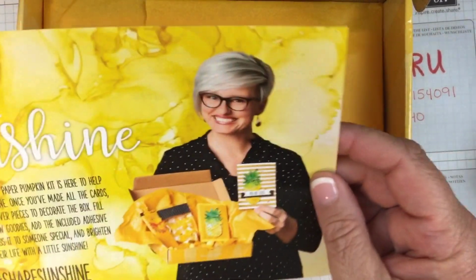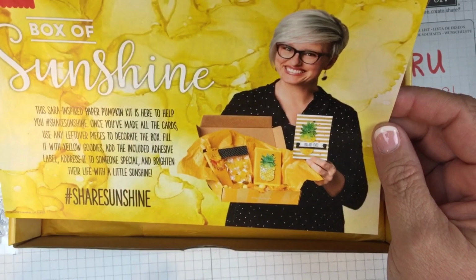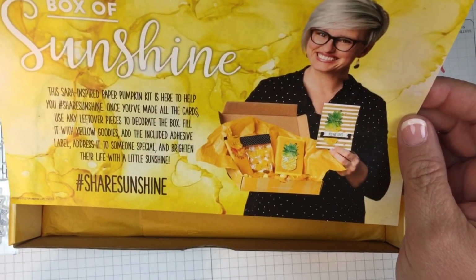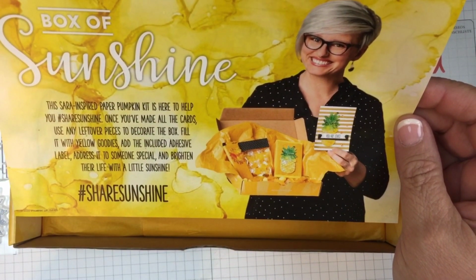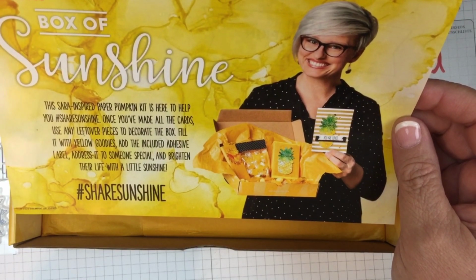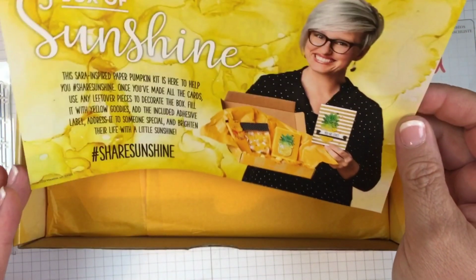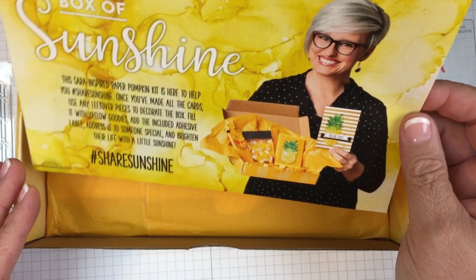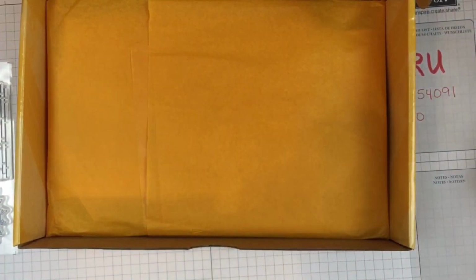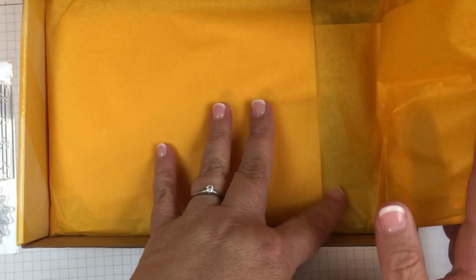And let's see, this is Sarah. She's the CEO, and it looks like we are having a hashtag called Share Sunshine. And let's see, once you made all your cards, you use any leftover pieces to decorate this box, and then you can send it to someone to brighten up their life. All right, and we've got some nice orangey yellow paper here.